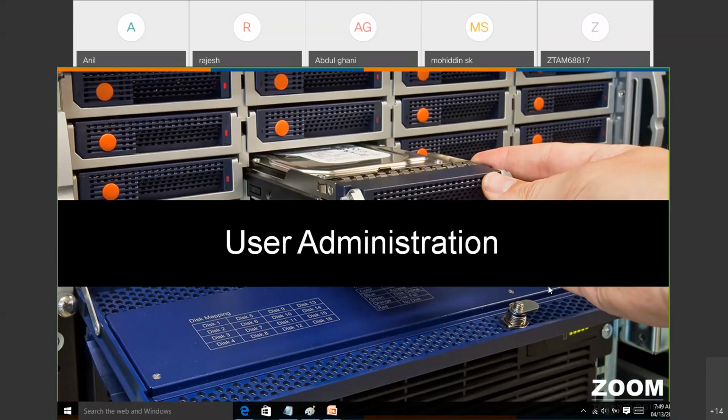I got one answer: default privilege user. Yes, that is the answer. I was expecting that you might say that the person who installs the OS will create the administrator. No, that is not the right answer. So nice, you have given the correct answer. Remember, whenever you install any OS, one default user is created by the operating system.